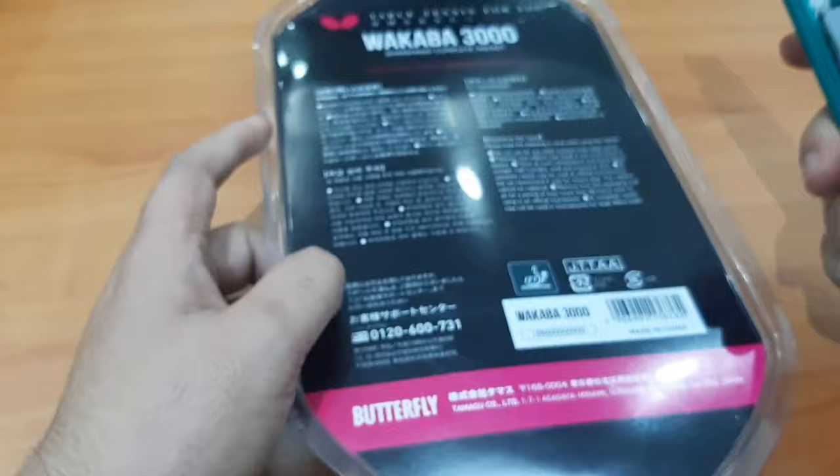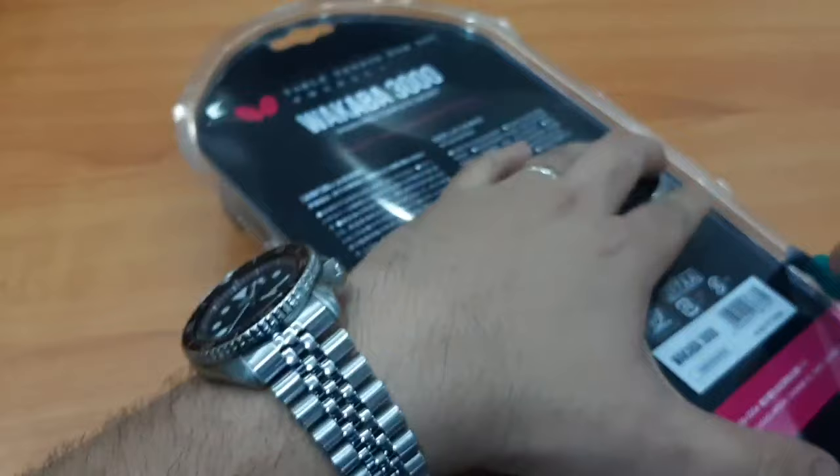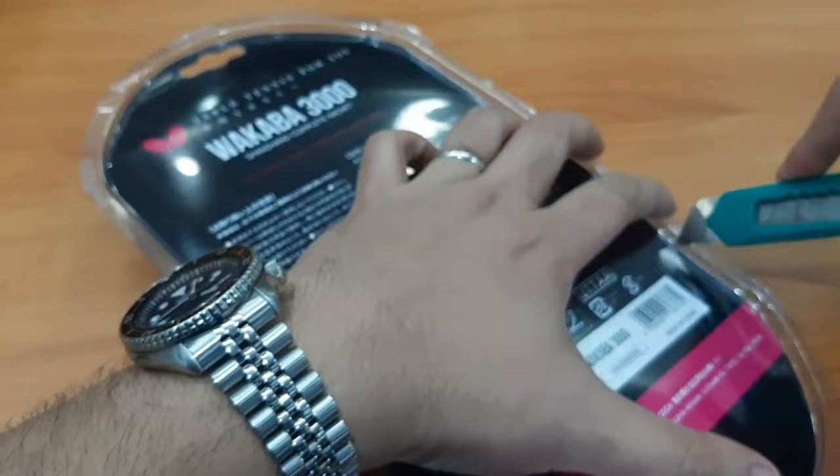Once we move to the new office, we're going to try this one, and probably we'll give you a short review of how it performed versus the old racket. Okay. I don't want to mess this up.